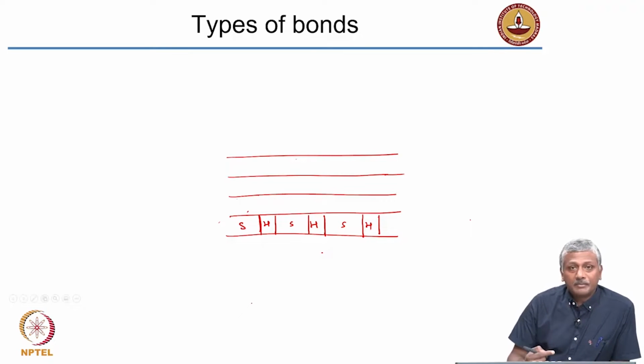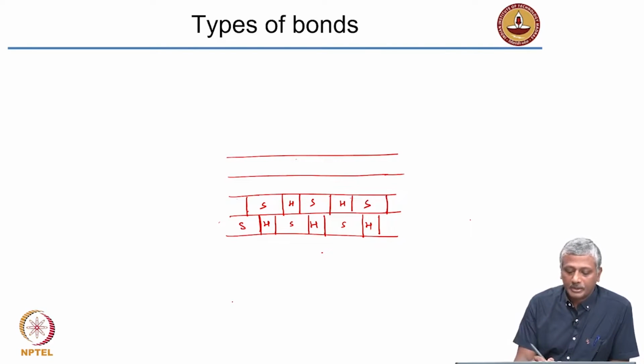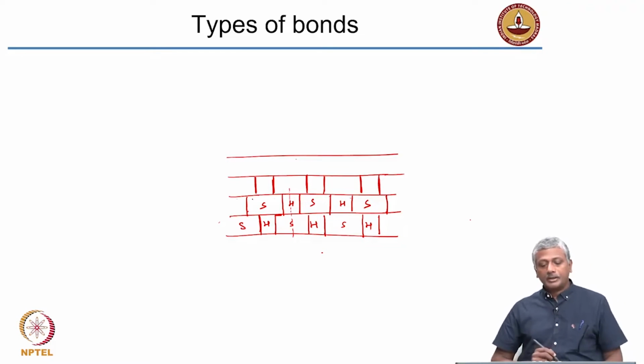Now I need to ensure that my overlap does not happen in the next layer. So I need to have a stretcher exactly on top like that, and that's going to be a header, that's a stretcher, header, stretcher, and so on. Okay, so again I am satisfying the rules of minimum 5 centimeters overlap. I am also satisfying the rule that the center line of the header coincides with the center line of the stretcher below it and also above it. So the next layer will again be a repeat of the same layer. Okay, so this gives a very nice pleasing aesthetic appearance.